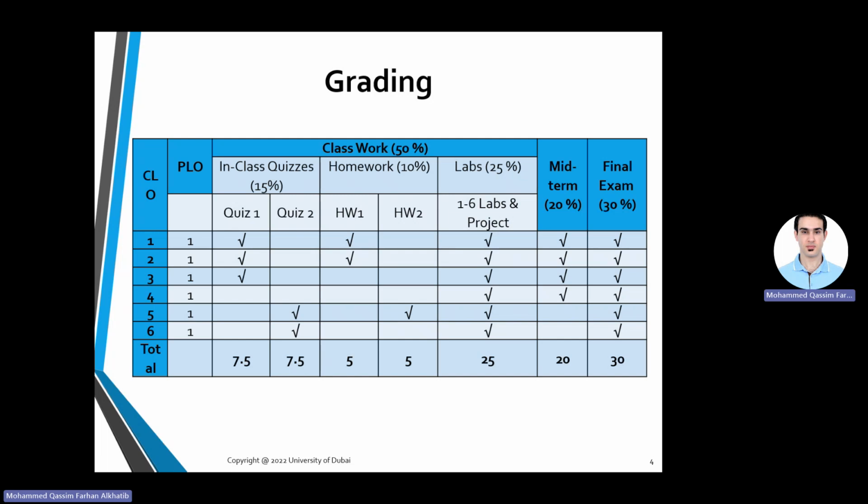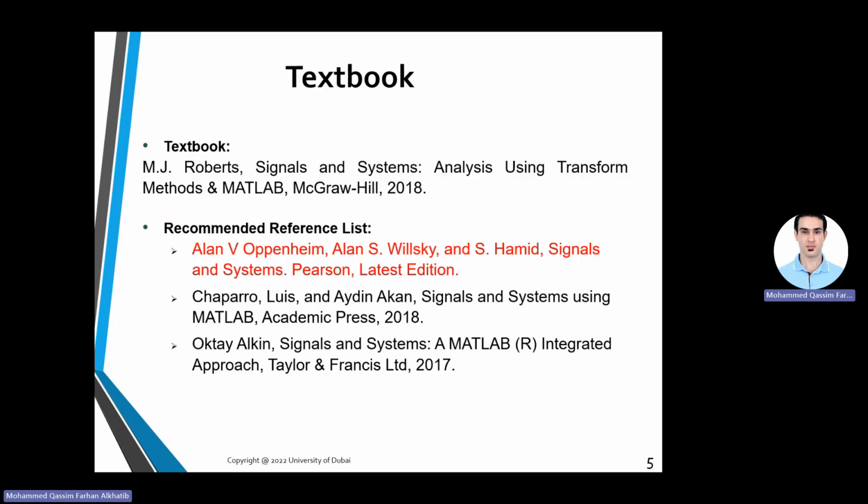All right, so here are the association between learning outcomes and the marks. The textbook, I think the slides and lecture notes will be enough. However, it is encouraged that you have this book, Alan Oppenheim. It has a lot of problems, their solutions, examples, etc. So this is a very suitable book for an entry-level course in signals and systems.